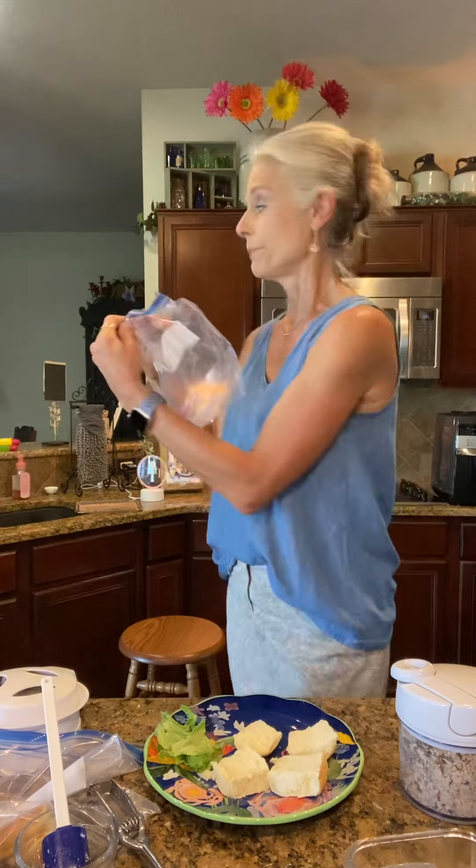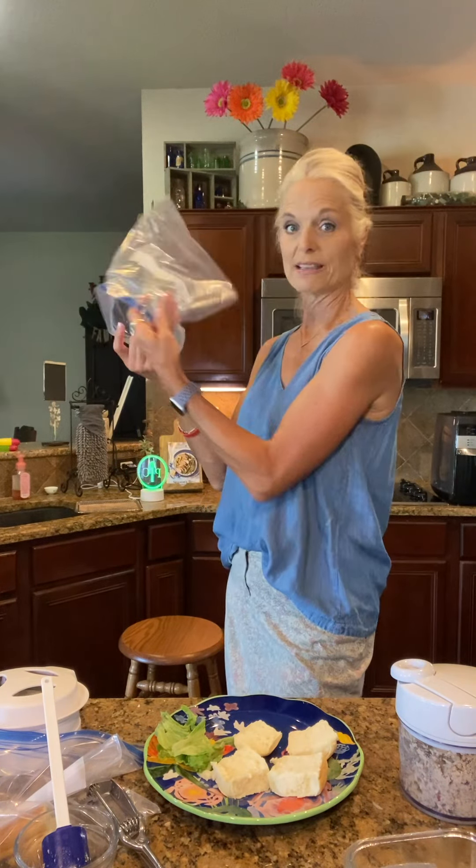And then if you are like my mom was — she reused Ziploc bags like this. When we were at home, we would see these rinsed out, put on something so it dries, and then we'd reuse them over and over. So now Pampered Chef came out with something that I'm super excited about — reusable silicone bags.